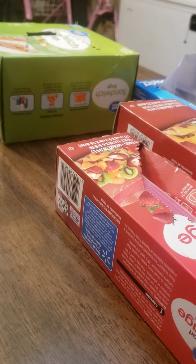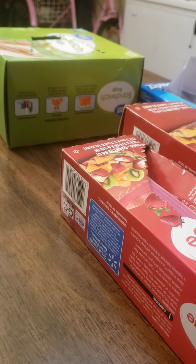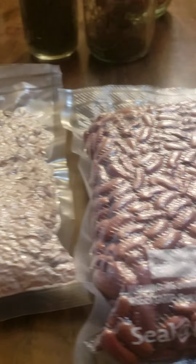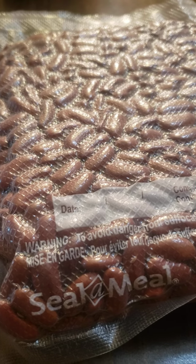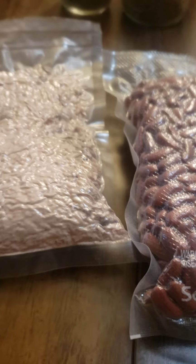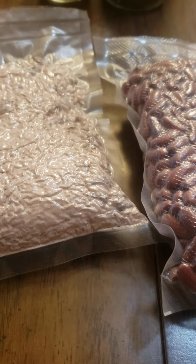You can Ziploc stuff and put it in the freezer, the fridge, or in your cupboards, depending on what type of food it is. We also have these here, which you can put pretty much anything in. These are vacuum sealed bags. This here is red beans and rice, and this here is just red beans. You can put sugar in them, flour, pretty much anything dry. You can put candies in them. Just anything dry, and you can put them up.